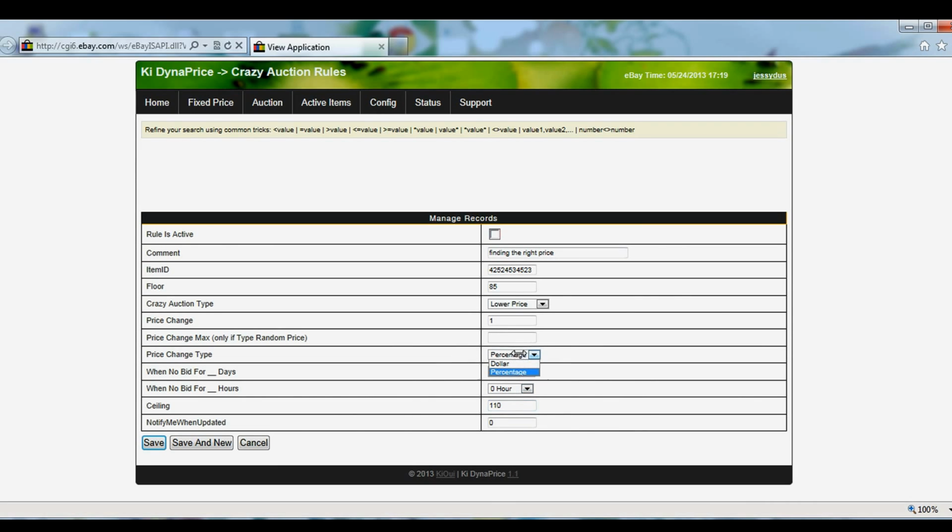Well, actually, for this example, let's just take $1 and make it every 12 hours. Every 12 hours, it's going to go down by $1. So after 12 hours, it's going to be 109. Then after 12 hours, it's going to be 108. And it's going to go down up to here.